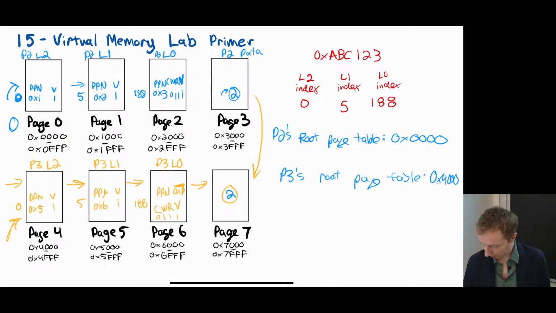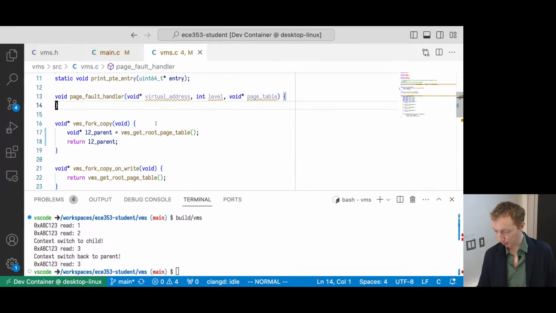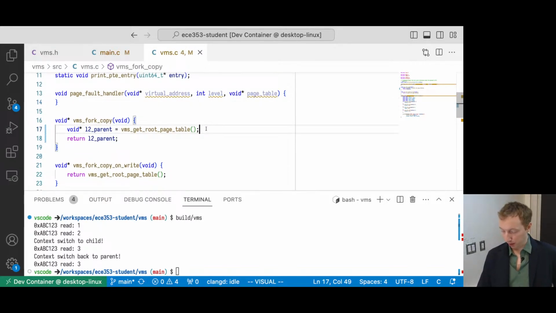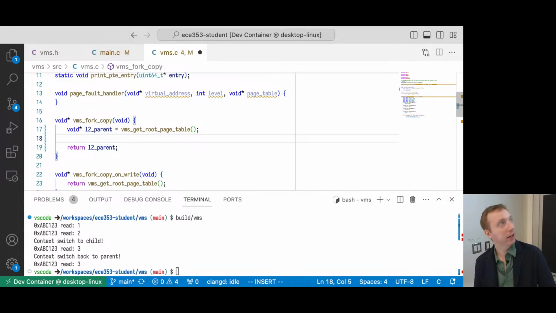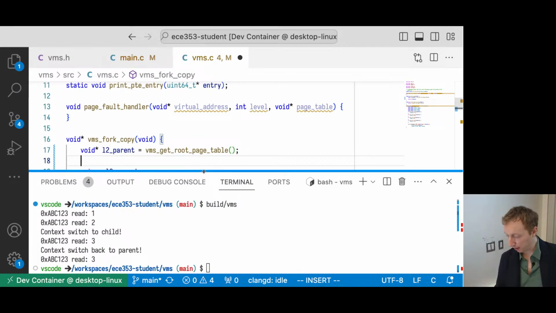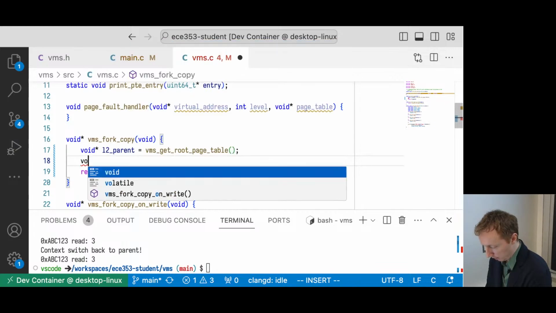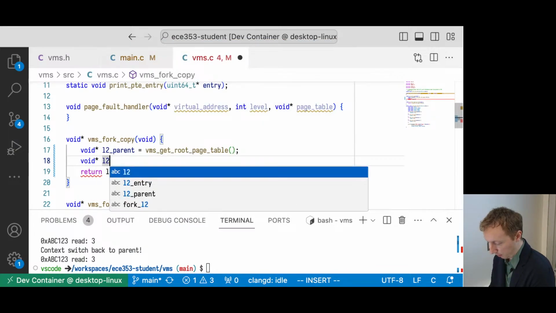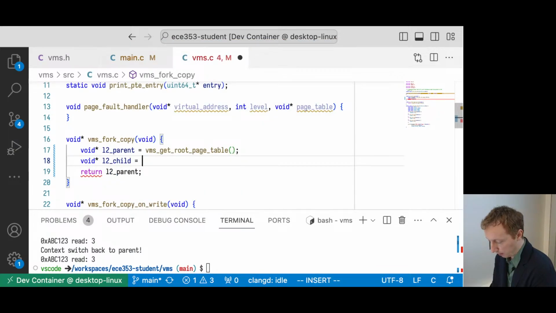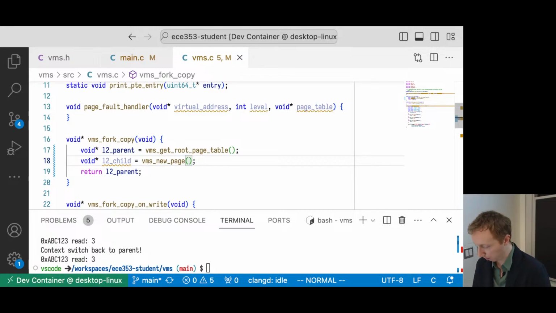All right, let's look at some more code quick. Here I'll even write some code for you. If we want to get a new page to use as an L2 in the child, I'll call it L2 child, and we just need to grab a new page because we need a new page to use for the L2 page table for this process.